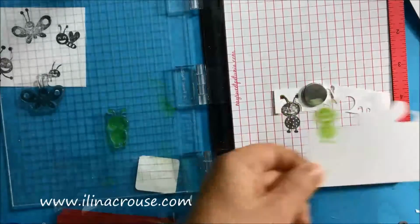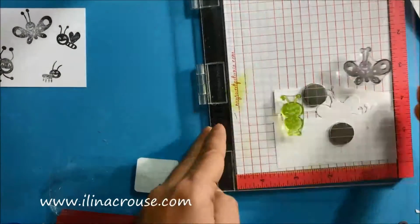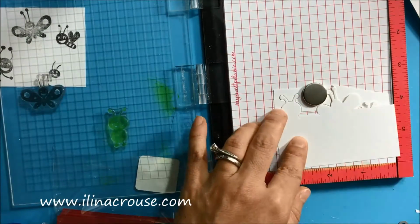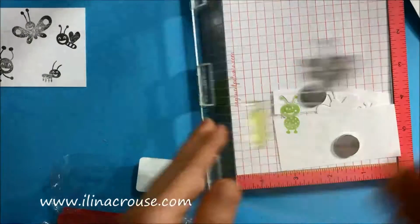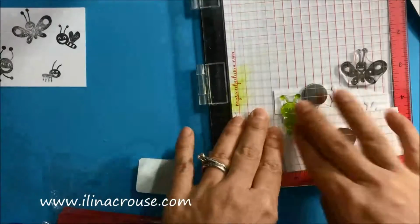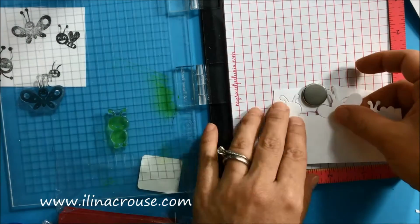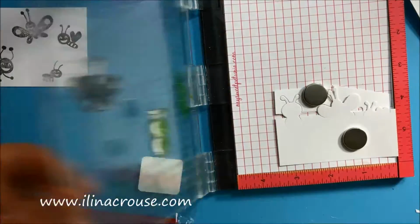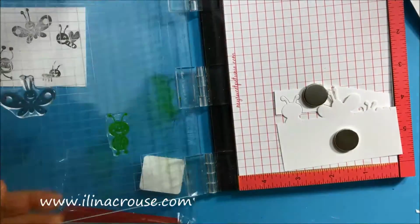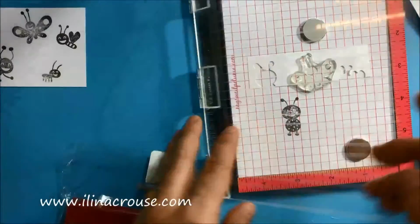So there we have those, and I'm just stamping, and it's so easy to mass produce using the MISTI. Every time it comes out perfectly positioned and perfectly centered. And even sometimes on the first ones, I decided to stamp twice, so it didn't look like a cloudy image, but it was nice and sharp.